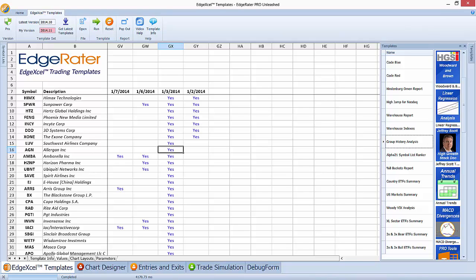Once you understand how to put these templates together, you'll easily be able to put together pretty much any of these templates in here.